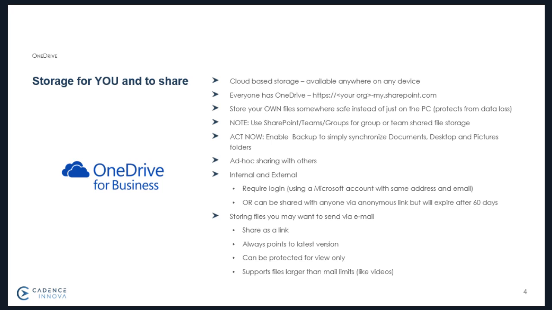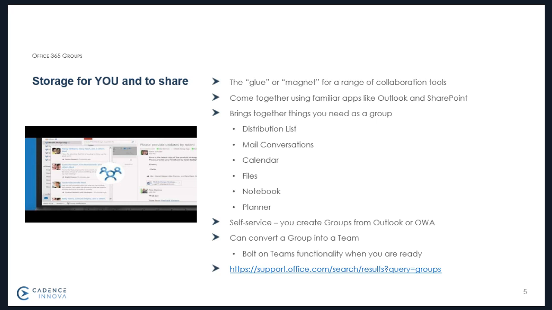Okie doke. So we'll carry on then and look at what my next option was, which is storage for other things that you might want to look at. So if you're looking at Office 365 groups, for example, then these, as I've mentioned, are a good halfway house between just working without Outlook and normally sending files everywhere. If you want a collaboration experience that you want to use familiar tools with, then Office 365 groups may be an option for you.